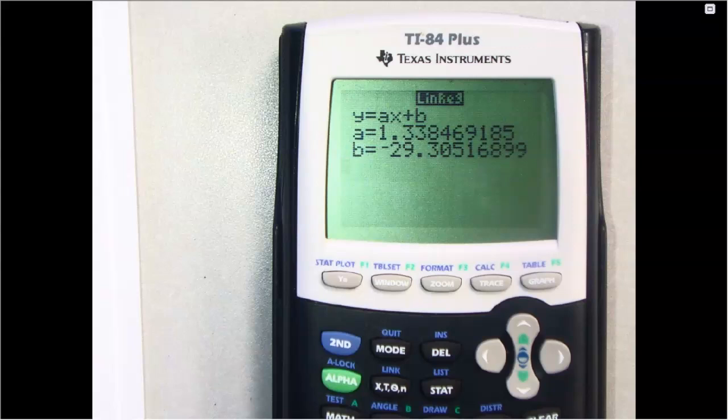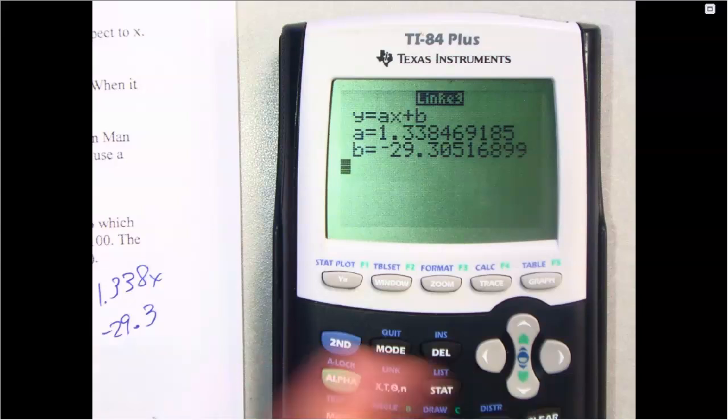And we're just going to write down the equation. I'm not writing it to impress anybody, in a formal way. I just want to be able to type that into my y equals. So I'm just making a little note for myself. I'm not worried about labeling or anything. If you have the fancy calculator, I think it says store regression equation. That's one of your options. If you put y1 there, which I'm not worried about, it'll do it for you. But let's just do it the other way.